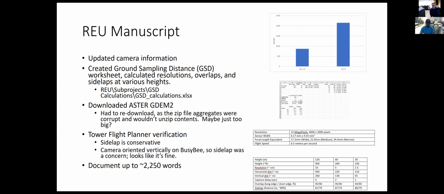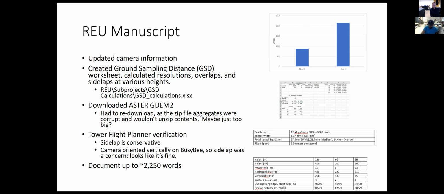One of the things I did was make a Tower mission at 400 feet, at 200 feet, at 100 feet, and just measure the distance between the intended routes to see how wide Tower was programming those. Okay. So if I tell Tower I want 80% side lap for my GoPro 4, how much side lap do I actually get? And I ran those numbers and got something.